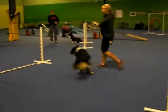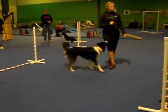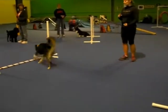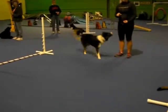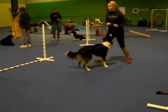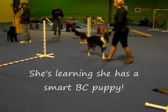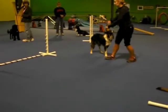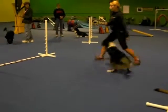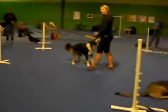When are you clicking? I am clicking when he commits to the obstacle. When he commits, which means he's going to take it and not turn back. Okay. So you, the handler, are learning. If I go like this and stop, he committed because he did the jump anyway. So I'm learning that this dog now recognizes this, and if I make any forward motion and pull back, he's still going to take it. So that's his commitment point at this point.